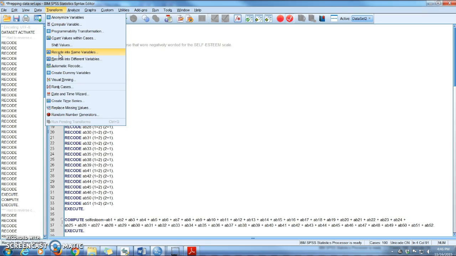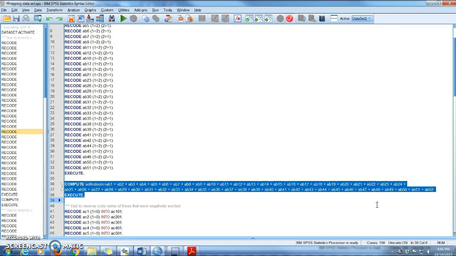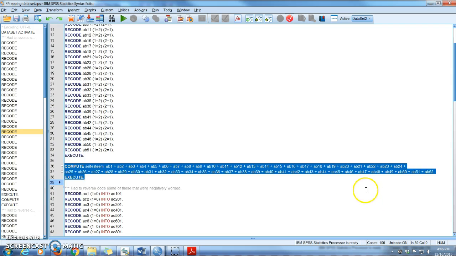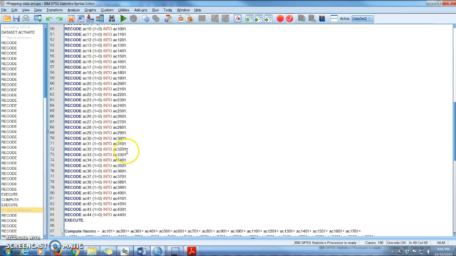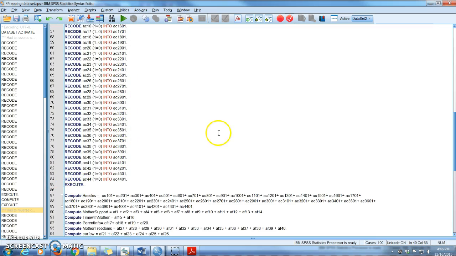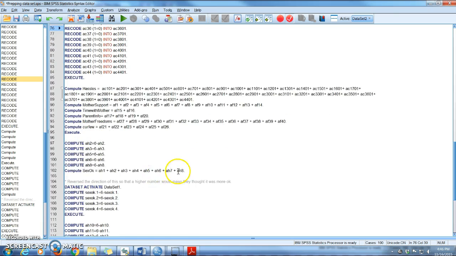So I kind of blew away the original data when I reverse scored things, but I felt comfortable doing that in this case. So now everything in the data file is coded in the same direction, so that when I go to calculate self-esteem, I can just add up all of those scores once they're all coded in the right direction. And you can see I had to do that for some other variables, so I just made notes to myself. If you start with a star and end with a period, then that's like a comment. And then, of course, all of these have to end with this execute statement, so I could run all of these. So I had to create some variables: hassles, mother support, time with mother, etc.